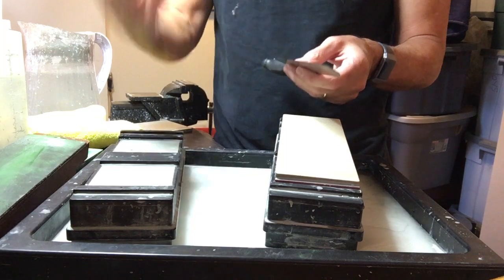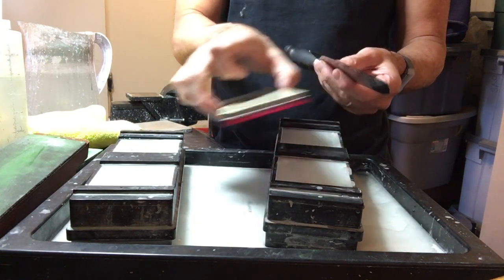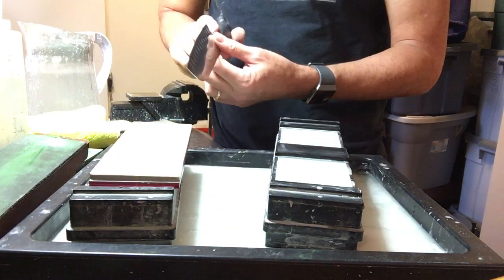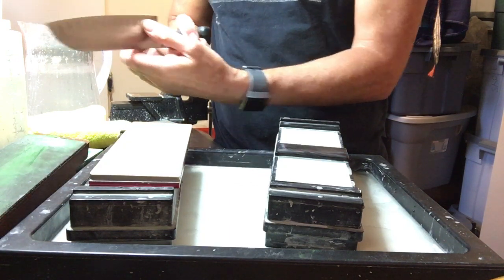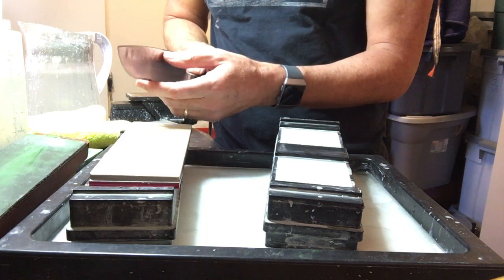We formed the burr and we started the removal process. Now it's a signal for me to switch stones because I don't see any light. And there's another difference between the burr and a wire edge. If there was any light, any metal that I had yet to remove, I would be able to see it underneath. It would reflect off the light with a little glint.